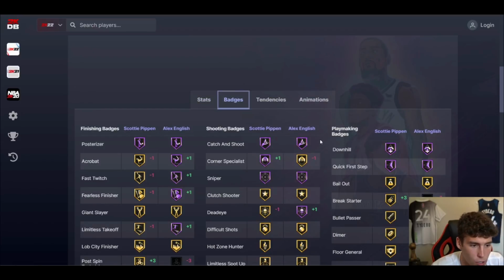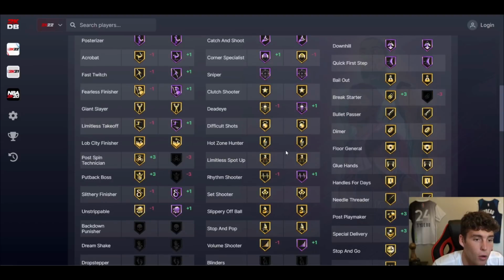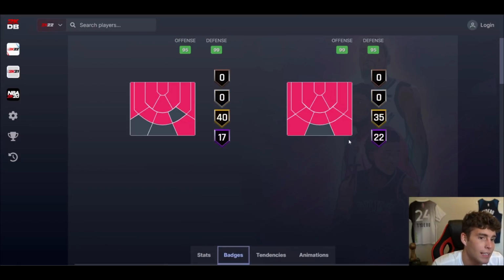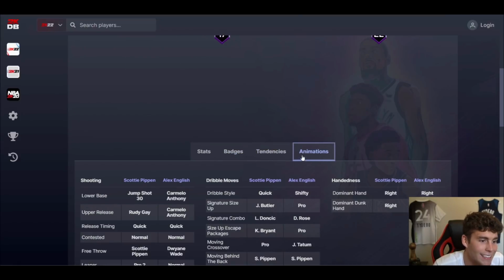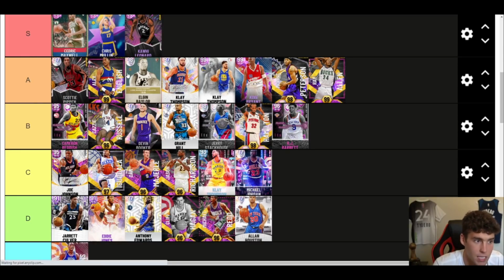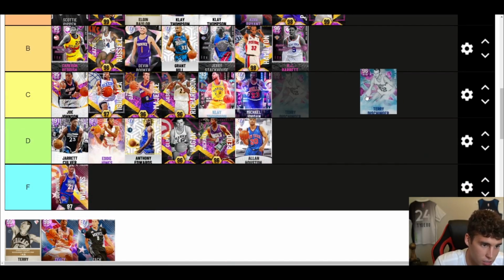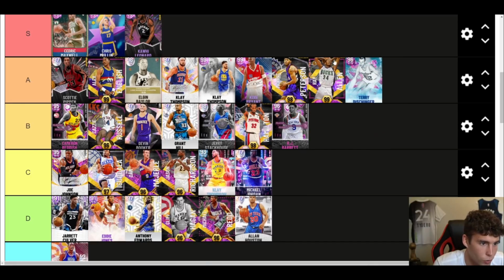And so here's the deal, guys. You guys are going to sit up here and be like, Ty, you are crazy. Okay, tell that to the Hall of Fame menace off-ball pest. Tell that to the Hall of Fame ball stripper. I might be biased towards Scottie Pippen, and I'm okay with admitting that. Give me Scottie Pippen over Alex English. Now, I don't think it's by enough to put him into S tier. But if there's one player I'm moving up at the end, it's going to be Scottie Pippen. There's no reason for you to grind 3,700 cards when Scottie Pippen is a budget version of Alex English and basically just as good.